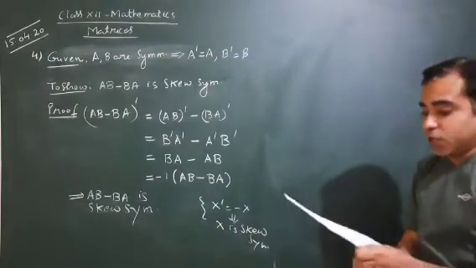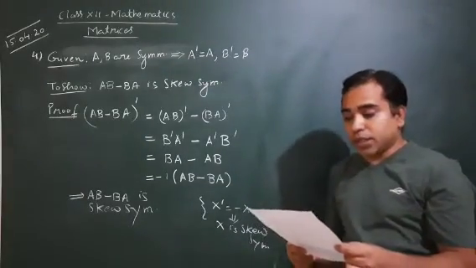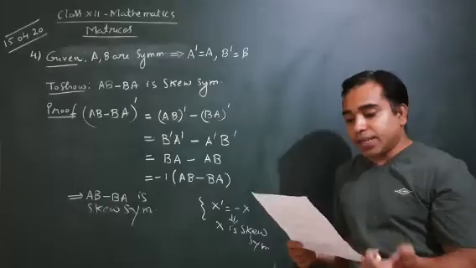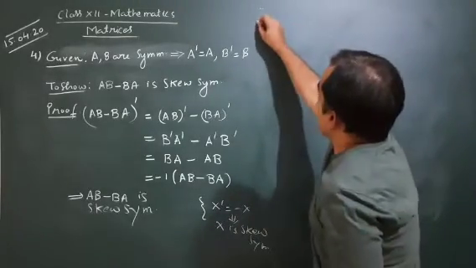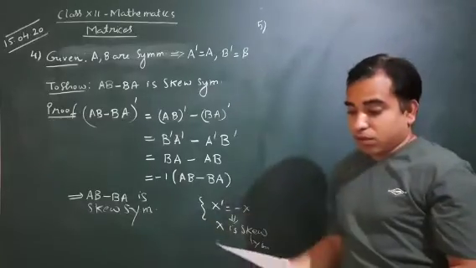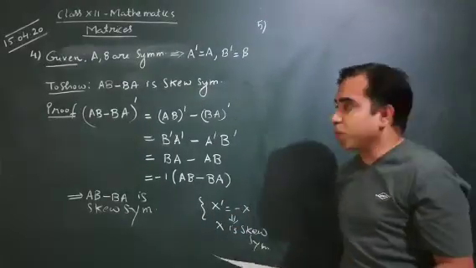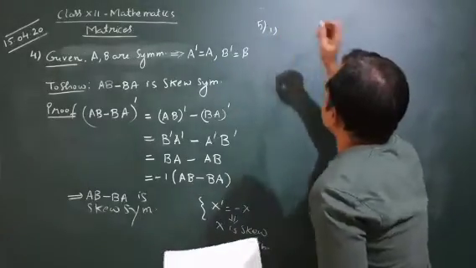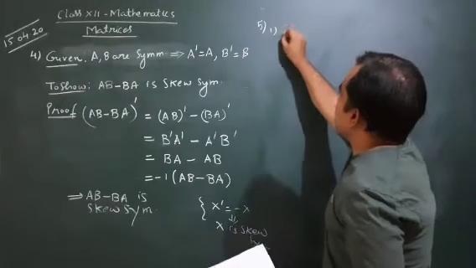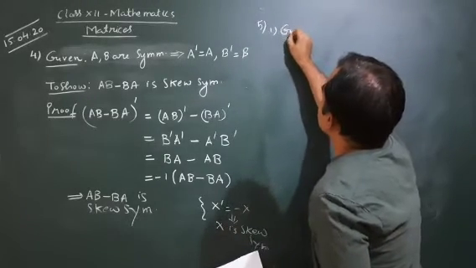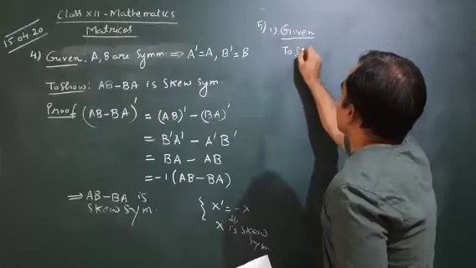Question 5 says that show that the matrix B dash AB is symmetric or skew symmetric according as A is symmetric or skew symmetric. So A is given. So two cases are there, that if it is symmetric, then so and so to be proved. So actually there are two parts, right? First part is, let's write given and to show statement properly. Given and to show.